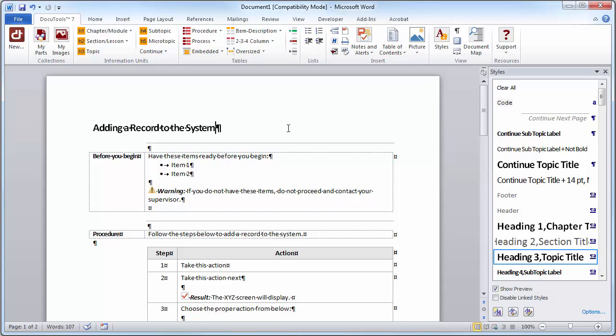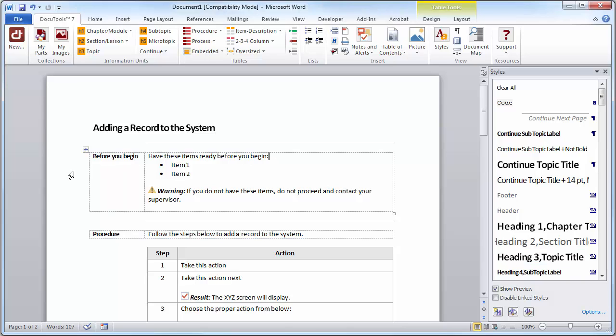So as you can see, our first structured topic is coming to life. A couple things to point out. The paragraph markers are very important to helping you understand what's happening on the page in Word, especially for editing purposes and troubleshooting, that kind of thing. But you can easily turn those off simply by clicking this button here. And that does make the document look nicer and gives you a better idea of what the actual reader will see when it's printed or published.